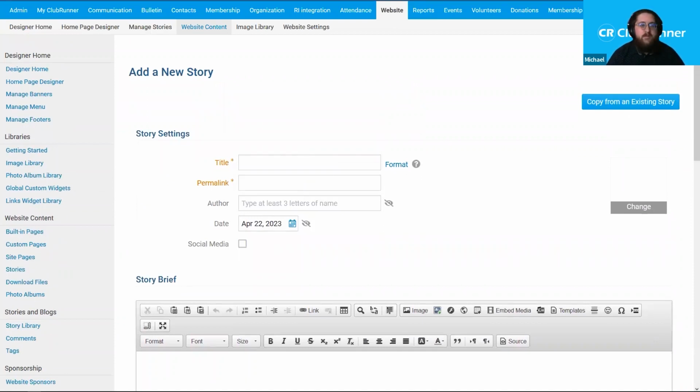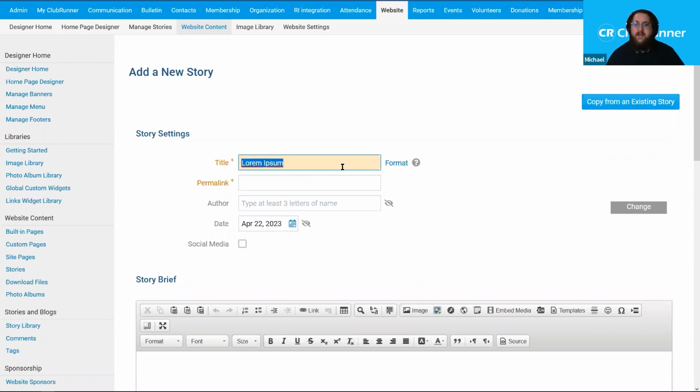So let me go ahead and pull up some text that I have here. And let's go ahead and enter in our new story. So we can set the title to whatever we would like. I'm using some lorem ipsum pre-generated text in this case for the sake of the example. But you can feel free to add whatever content that you would like, whatever words, it doesn't really matter. As long as you're writing it down, that's good.